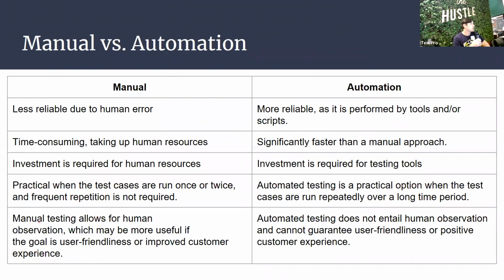For manual testing, usually there is a human performing the testing or observing what's going on. But for automation, that's actually a bad practice. Usually you don't even watch because it goes so fast, or sometimes it doesn't even have a UI, so there is nothing to really look at.